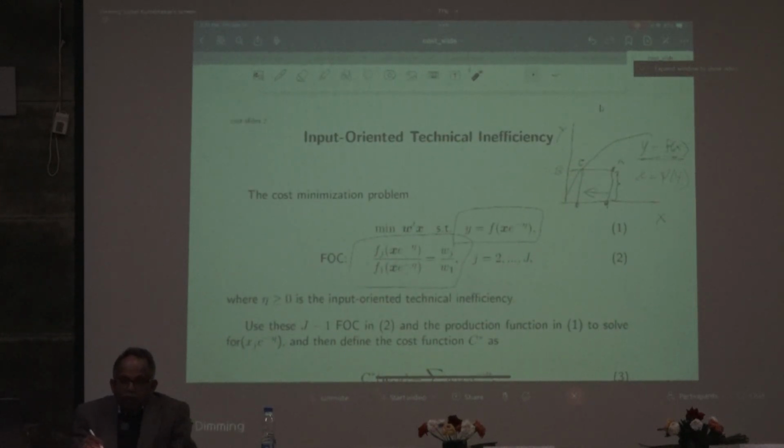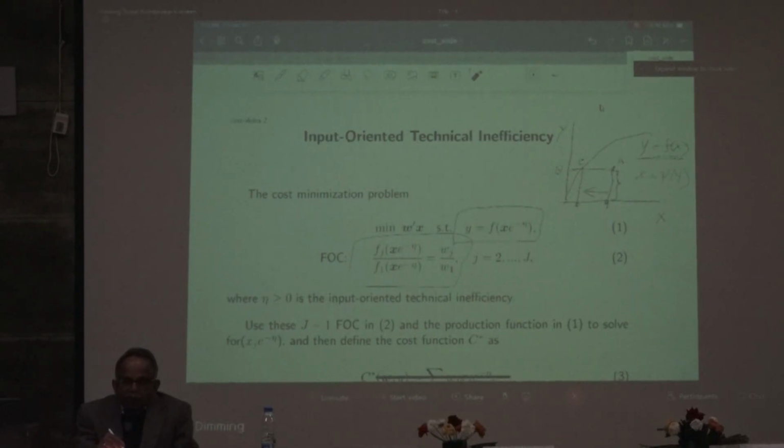Okay. So what is the production function with inefficiency? Remember, this is input-oriented inefficiency. So you are using x, but that's less than, you are using 10 people, but it's less than 10, it's maybe 8, so you have to adjust it for your inefficiency. So this is input-oriented inefficiency. E to the power minus eta is less than 1. So this is the factor that is scaling it down, and we are assuming that to be proportional to all the inputs. So x is a vector, but this is a scalar. That means you can think in terms of scaling it down by the same proportion.